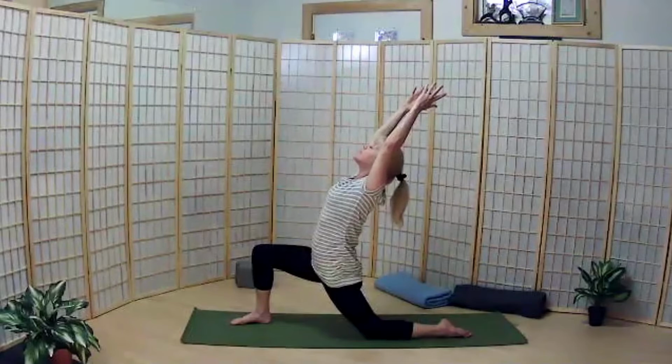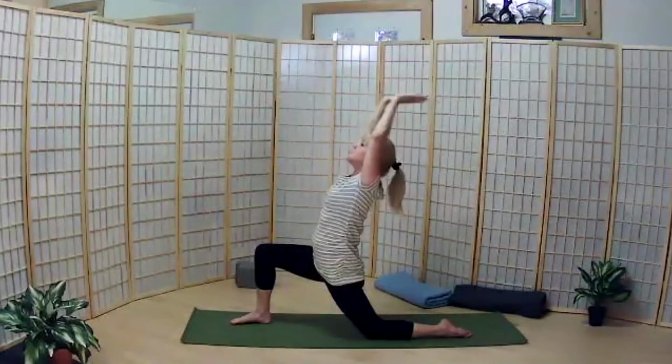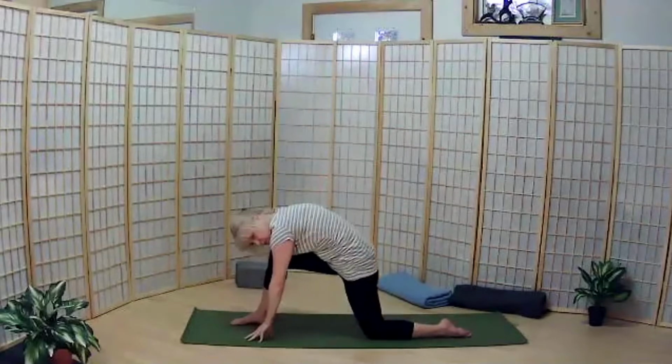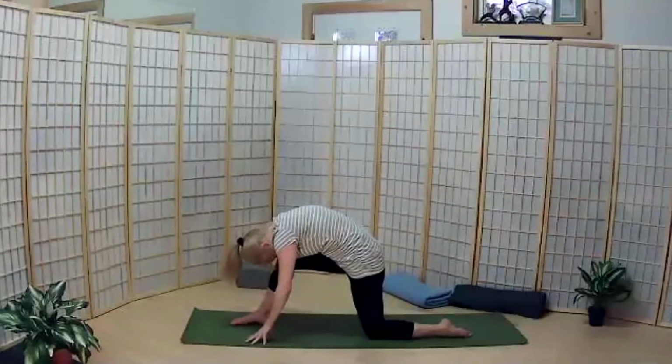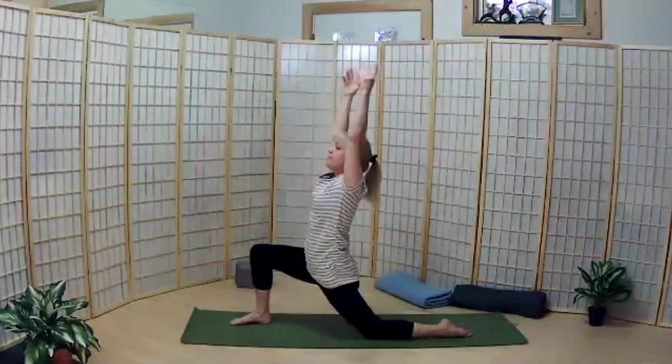Stay here for a breath, jaw soft. Inhale. As you exhale, come forward, bring the hands to meet the earth and just dome into the back. Draw the belly up and in. Dome the chin towards the chest. Back and forth. Inhale, reach up.